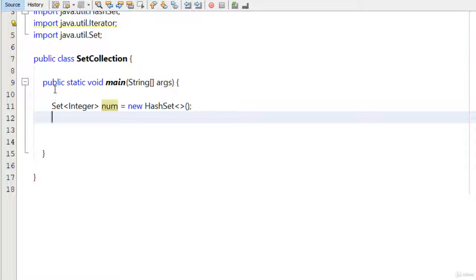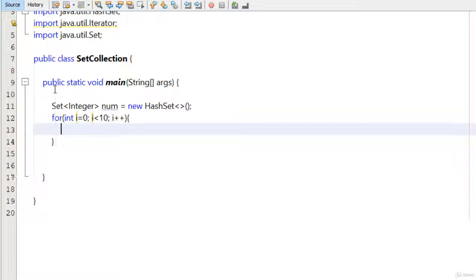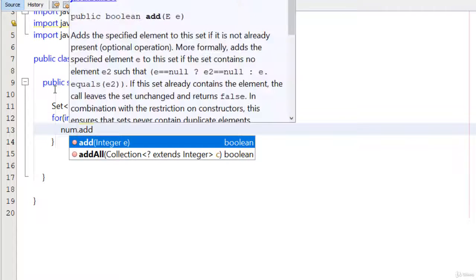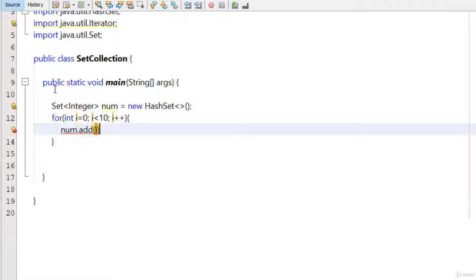Okay, now I start a for loop here. I type int i = 0; i < 10; i++, and in the body of the for loop I type num.add(i).